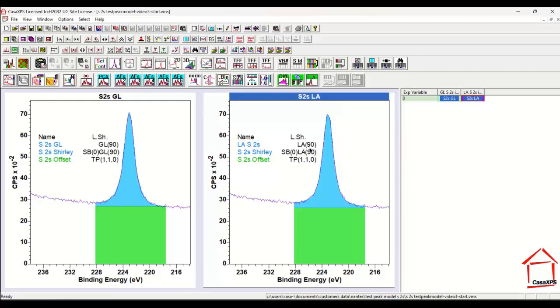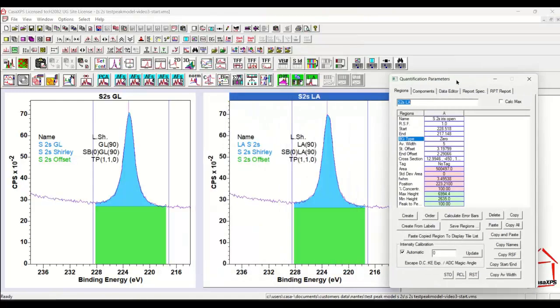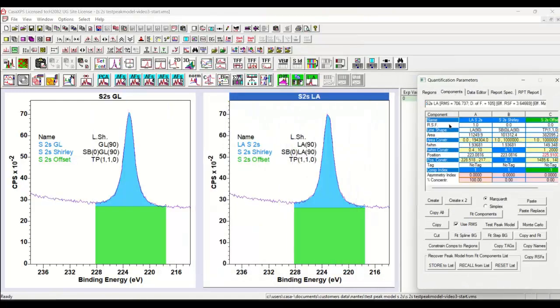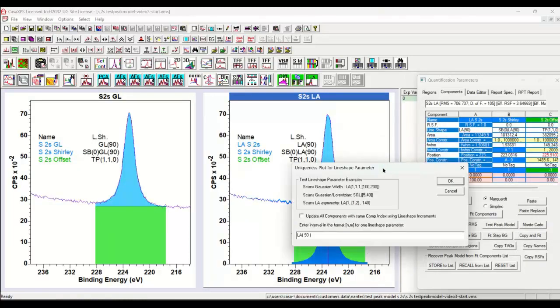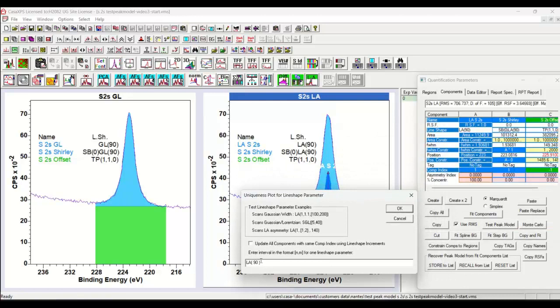possible for the data. And there is an option on the Quantification Parameters Dialog window on the components property page that does precisely that. If I choose the line shape parameter for one of the components and then press the Test Peak Model button, I have an option to scan the parameter of a line shape.